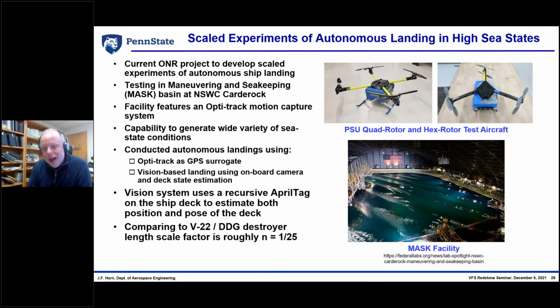And inside that box we keep a PX4 type autopilot system, that includes IMU, magnetometer, which is actually of very limited use in that facility. It has wired, Wi-Fi receivers where we can transmit the OptiTrack data over to those aircraft, and they effectively use that as like a GPS.